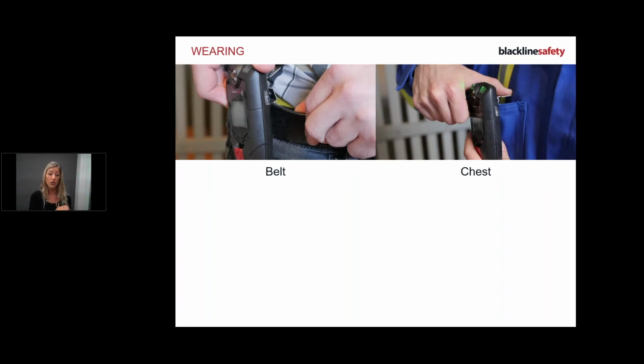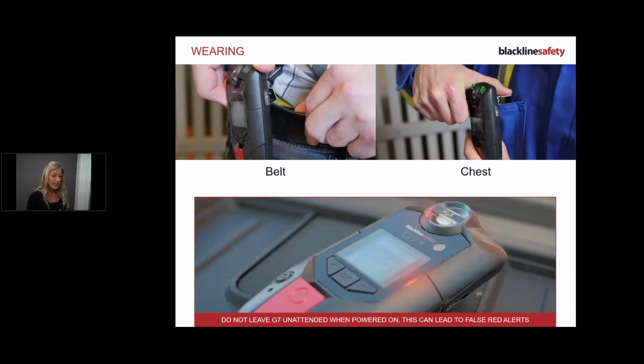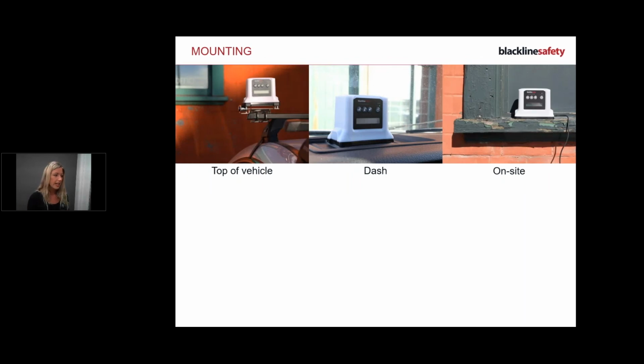Just because it's on you, it's going to alarm you, vibrate, flash, and if you're not there to attend to that, it's going to lead to false alarms and possibly false dispatches. So it's so important that you wear it. That should be an internal mandatory policy that devices are worn at all times while you're using it, working alone or out of sight and sound, or whatever your work alone policy is. A reminder, if you leave it unattended, it's going to lead to false alarms. Okay, so I've got my solid green light, I've got it on my chest, I'm ready to start my shift, and I can forget about it.